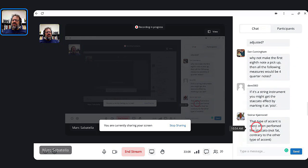Type of accent most often performed like staccato, not fat. Okay, yeah, so that's what you meant. And Dave has also mentioned string pizzicato. Yeah, and string pizzicato is a short effect, although it's different than short bowing, right?